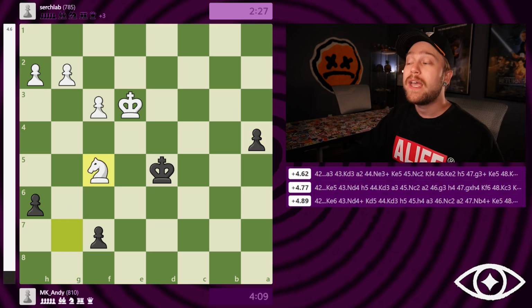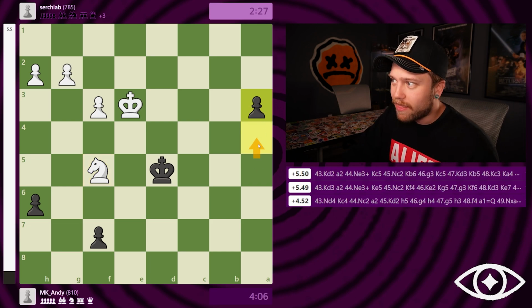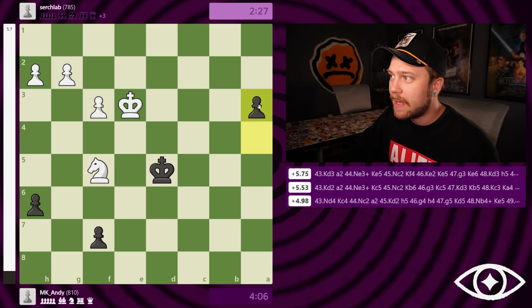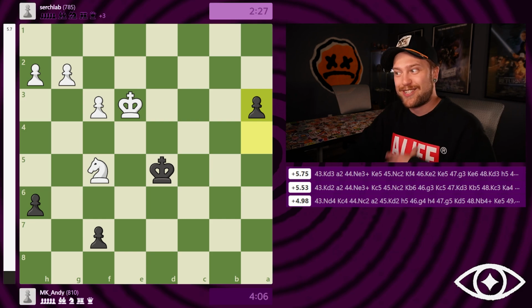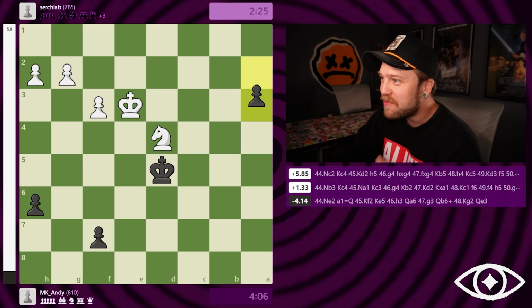I pushed my pawn up. He thinks, oh God, I gotta bring my knight back. Push my pawn up, and I was doing the math. I was like, oh God, if he moves his king, I'm pretty screwed. So please don't move your king. And he doesn't. He continues to move his knight.